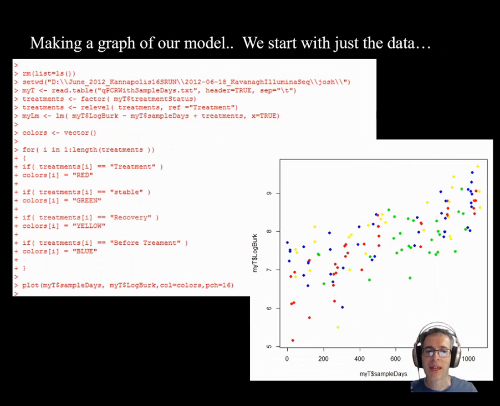Finally, we can use R to actually recreate the graph of our data. So here I make a vector that just holds the different colors, and I just manually go through, and again, there's more elegant ways to do this in R, but speaking R as I do, with a strong Java accent, I just use a for loop to manually go through and assign colors to each of the conditions, right? And then I can plot them out and keep track of the colors.